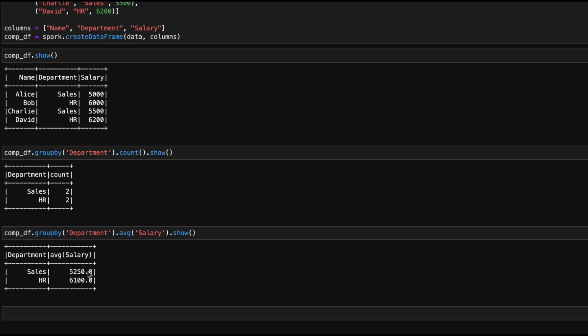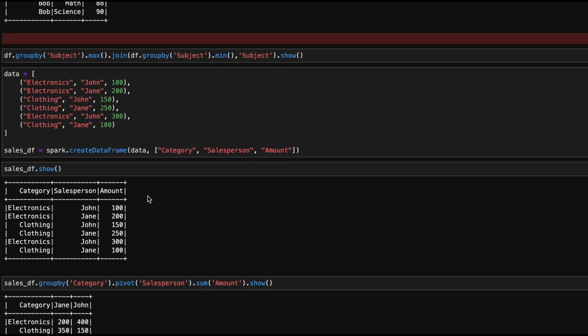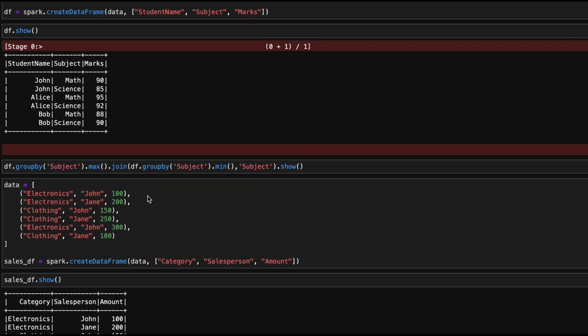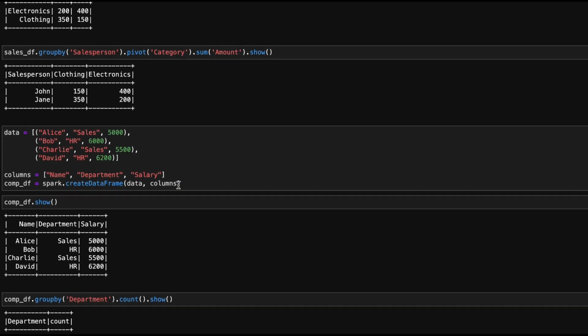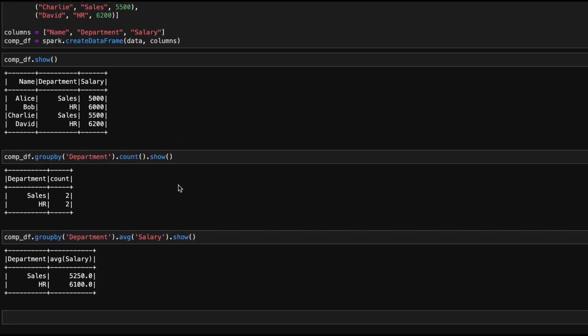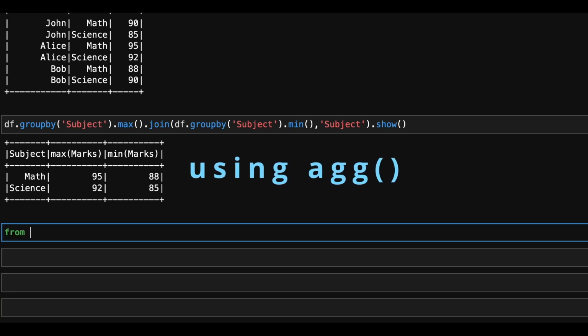So these are the methods available in PySpark for the grouped data object, which can be used to manipulate our data frames. I hope it helps you understand how we can use these methods.